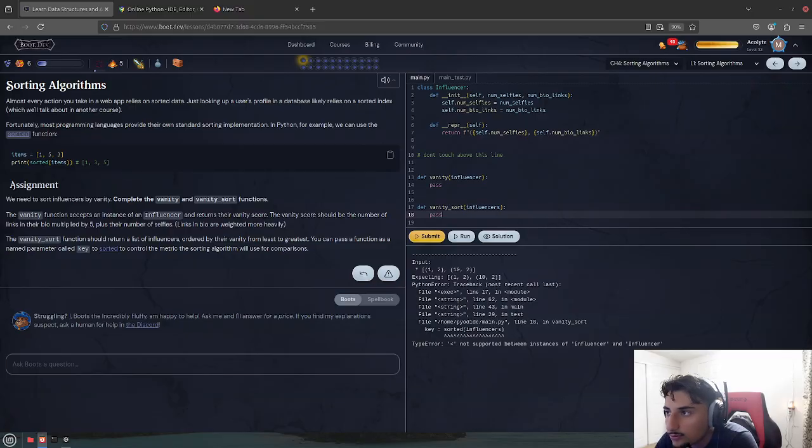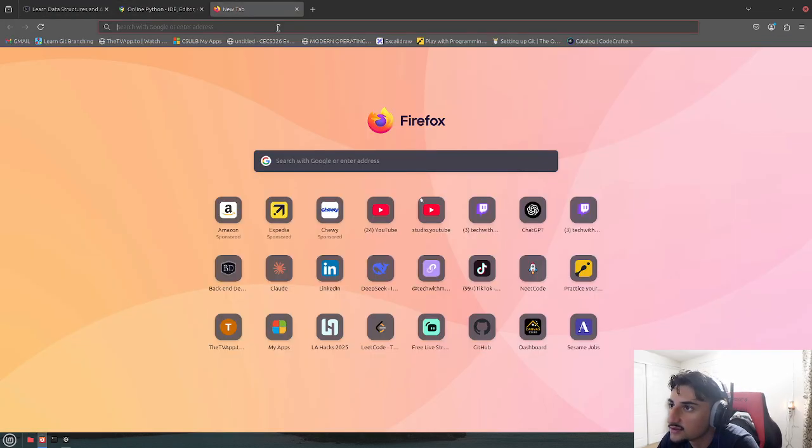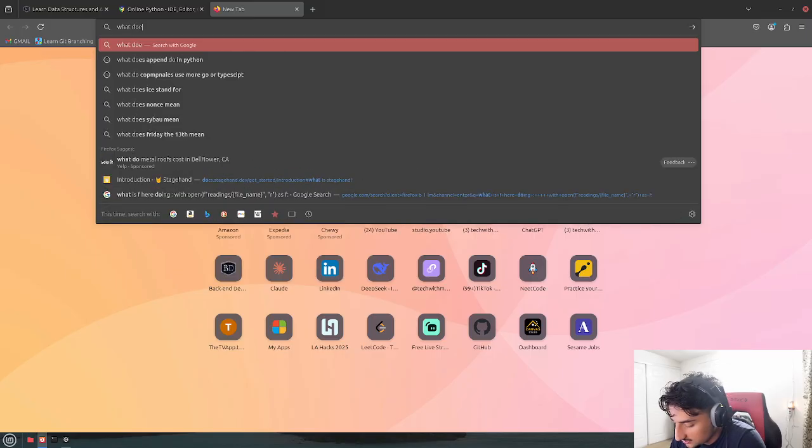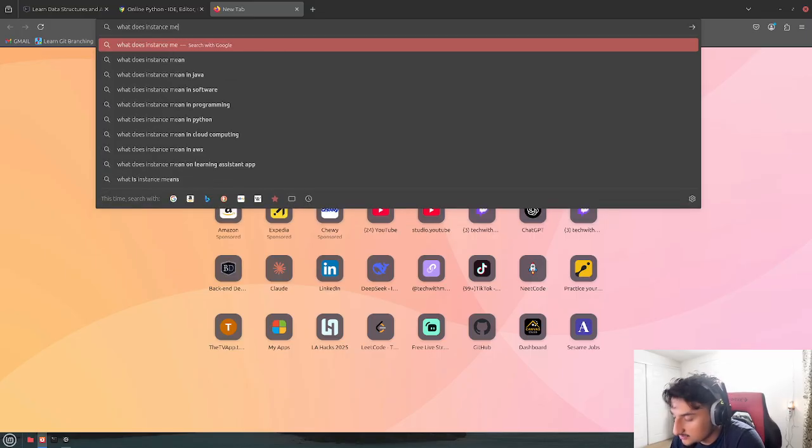So the vanity function accepts an instance of an influencer and returns the vanity score. Instance. Accepts an instance. What does instance mean?